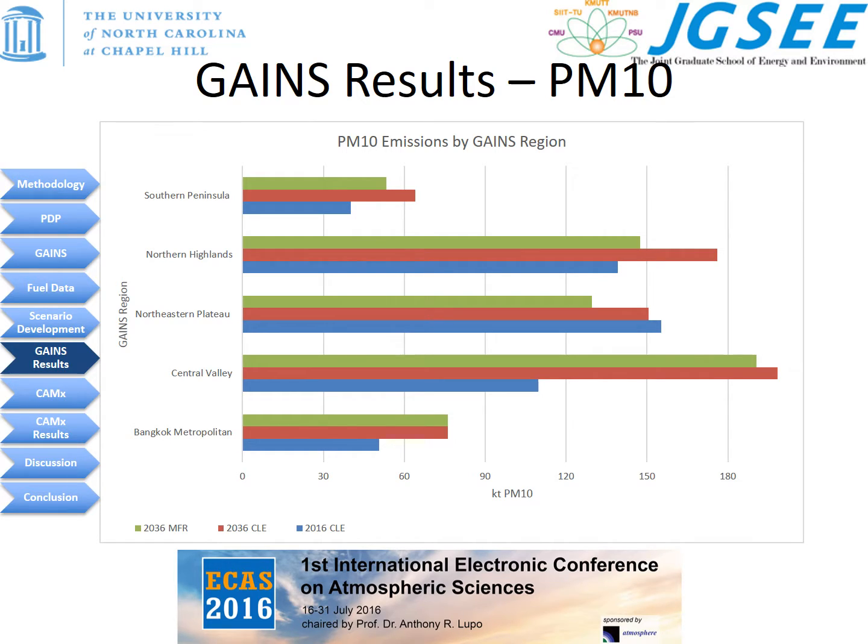Additionally, the Central Valley region contributed 198 kilotons of PM10 in the CLE 2036 and 190 kilotons of PM10 in the MFR 2036. There was a small difference between the two. The Central Valley emissions commanded only small percentages, 8% and 4% respectively, of the total PM10 emissions. The main contributor to PM10 Central Valley emissions was the coal storage and handling sector built around the demand for added coal capacity in the Central Valley region. This sector contributed over half the PM10 emissions, 98 kilotons, in both 2036 scenarios.